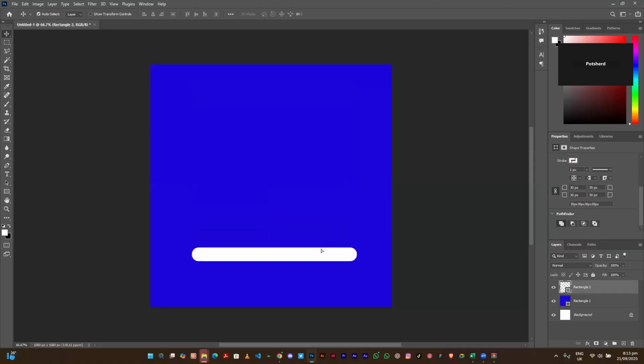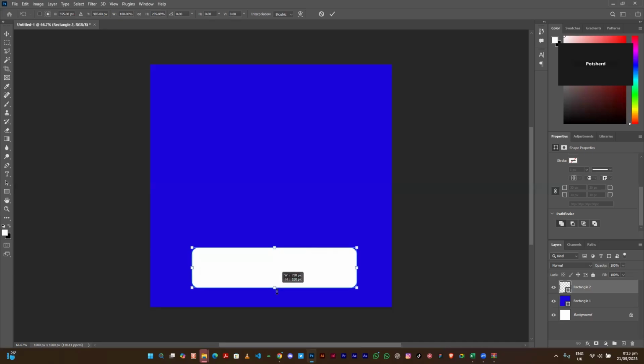Now I want to stretch it like how I did at first. I have to press Ctrl plus T to show these anchor points. Then my hands being on the shift, click on this and drag it down.